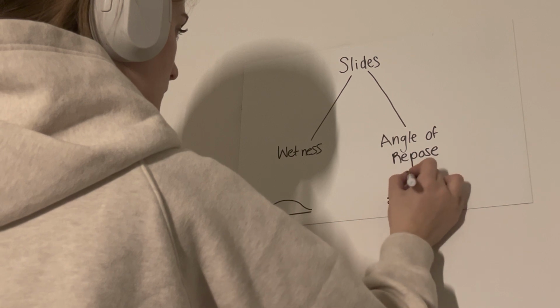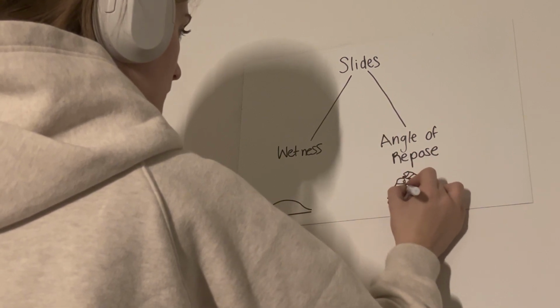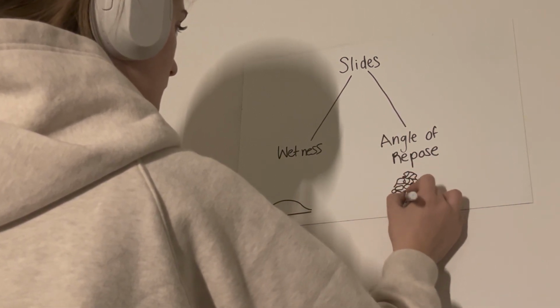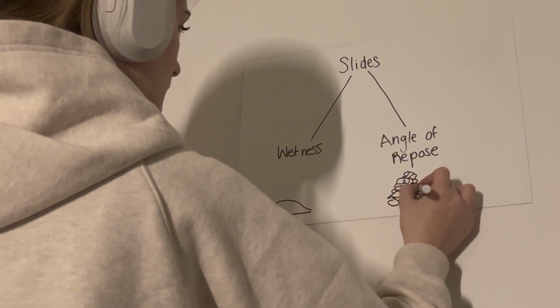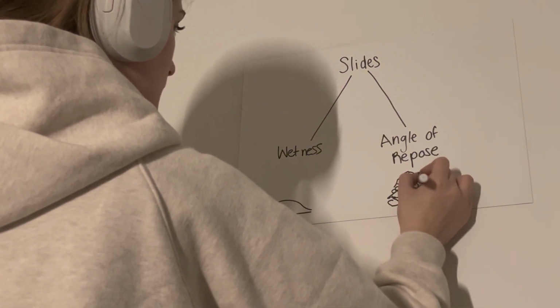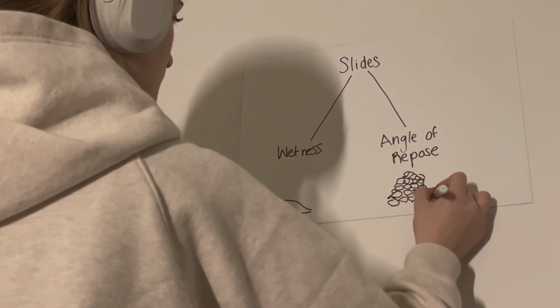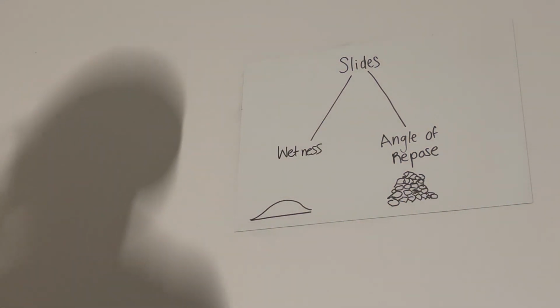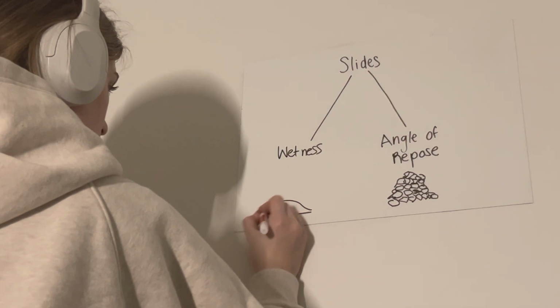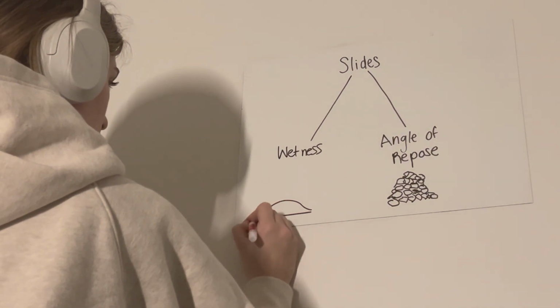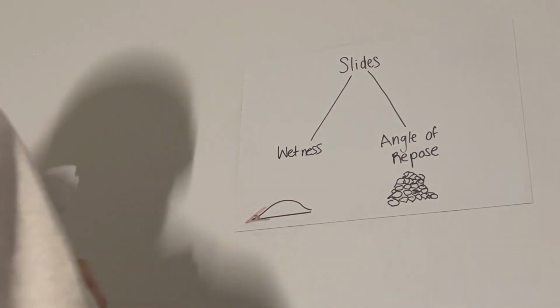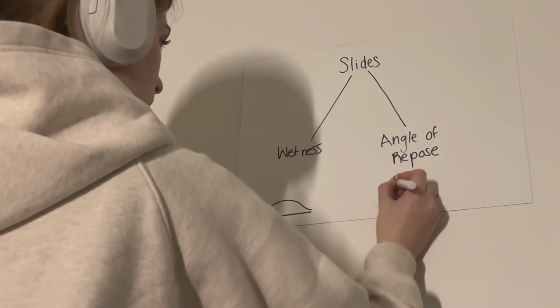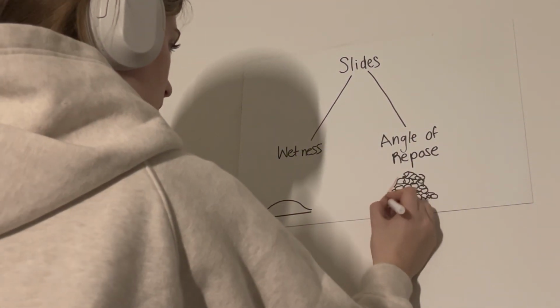The more jagged the rock is, the more friction there is, causing it to be more stable than a smooth rock. I'm using two different examples here, a pile of sand and a pile of boulders. On the left, the pile of sand has a smaller surface area and the rock is more smooth. However, on the right, the pile of boulders have a rougher exterior and a larger surface area. As you can see, I am including the angle at which these piles rest at. The steeper the angle, the more stable the pile will be.